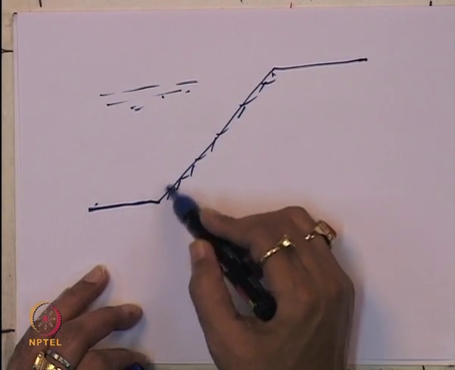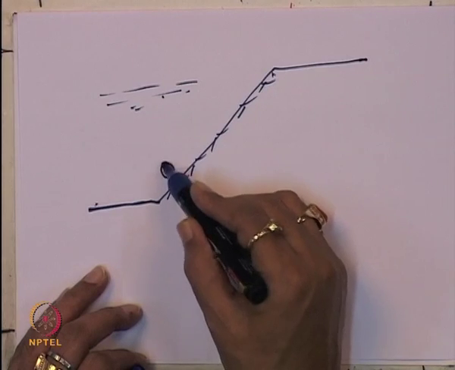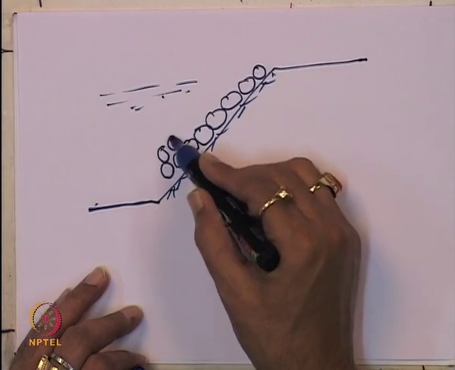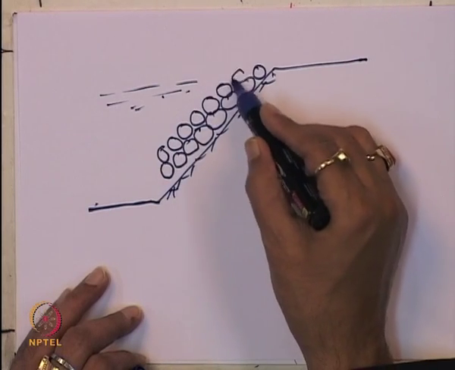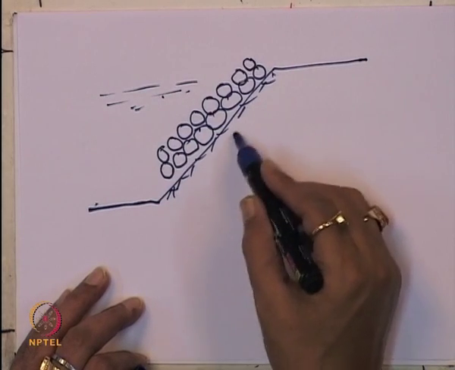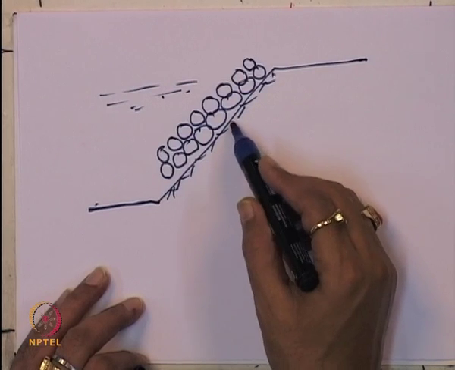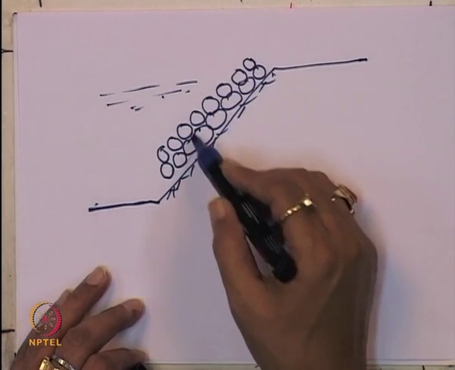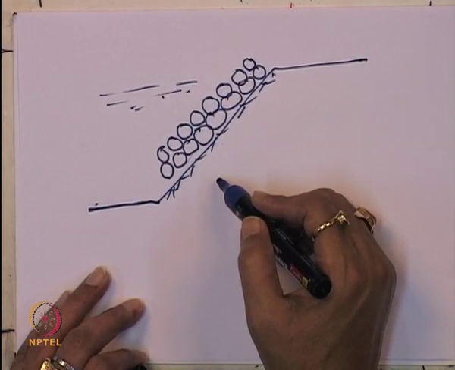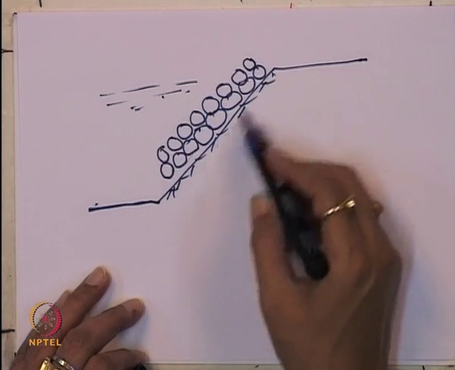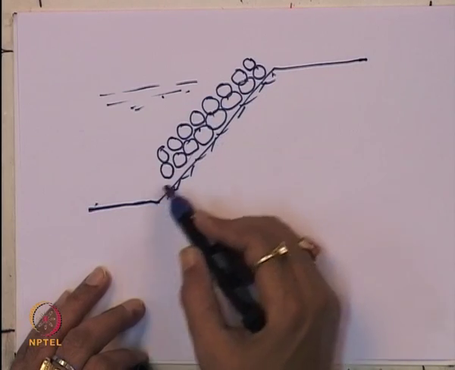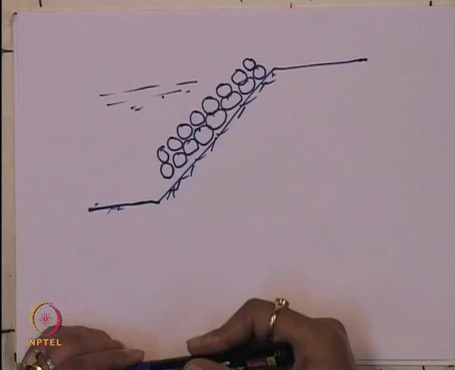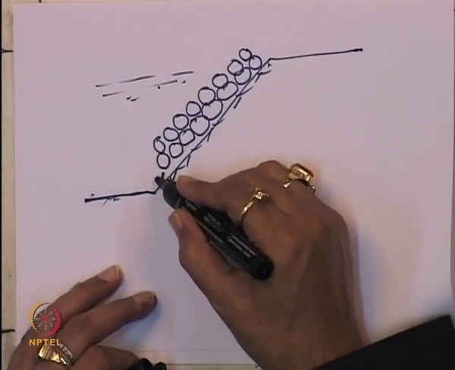So, what we do conventionally is provide some kind of armor or stone, like this, you can provide two layers of armor. What will happen is that in the subgrade there is a development of excess pore water pressure, and then the whole system will be damaged. In many cases, in roads or in this kind of slope in a river or on a seashore, you can provide one layer of geosynthetic material.